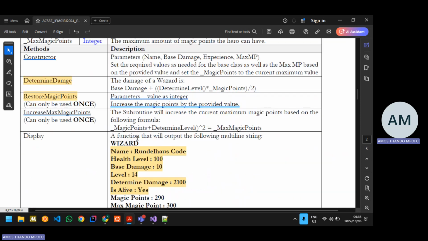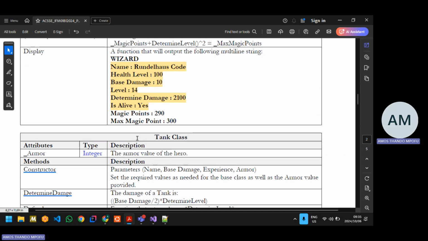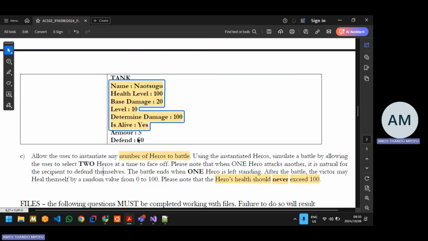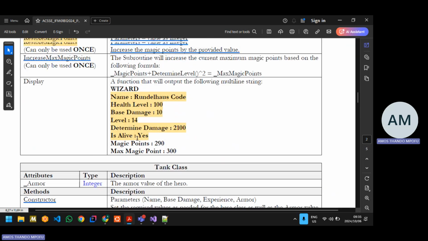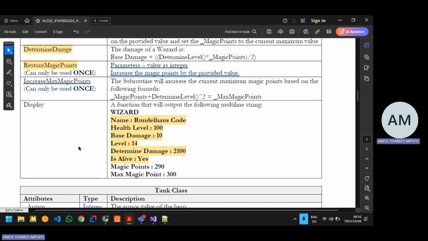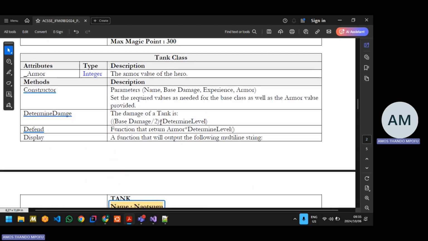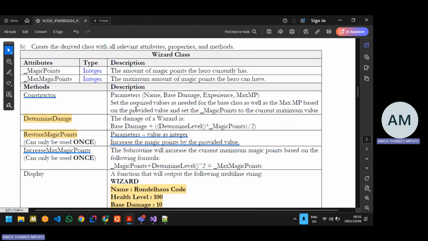So there's the wizard class, and the wizard class does not have a defend method. So if the wizard class does not have a defend method, it means the one attacking is the wizard, I'm assuming, because they told us that when one hero attacks another hero, it is natural for the recipient to defend themselves. So that means I need to use attack, right?